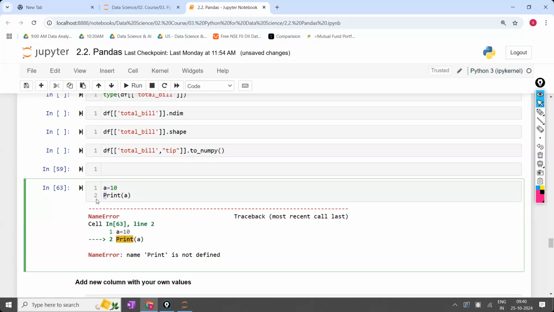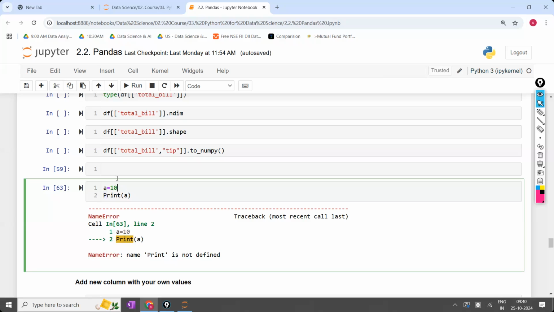Why would the print function not work? No sir, Jupyter Notebook is not working in my laptop. I said just bring the laptop. Then he brought the laptop and I observed P was in caps lock. P in caps lock means it will not work, not only in Jupyter Notebook, but in none of the Python IDEs.